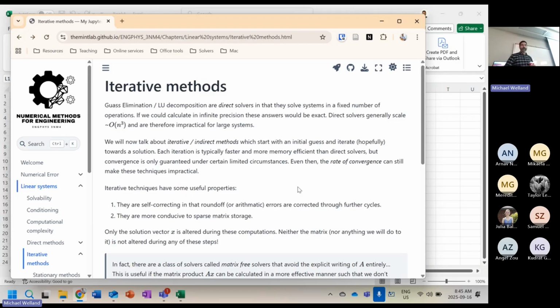Okay. Iterative methods. Gaussian elimination, LU decomposition, all those are direct solvers. And what that means is that they will find the solution in a set number of steps, right? So when we were doing the Gaussian elimination, you take your pivot row, you subtract by the next one, you eliminate that. You take that one, you subtract by the next one, you eliminate that. We talked about it, and for dense matrices, that scales terribly, right? It scales order n cubed.